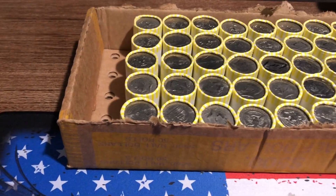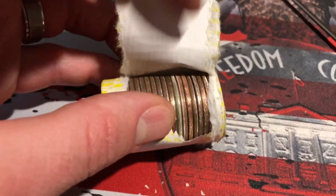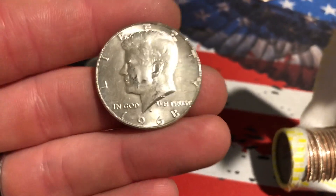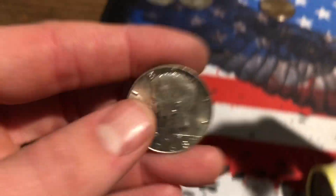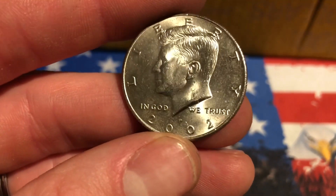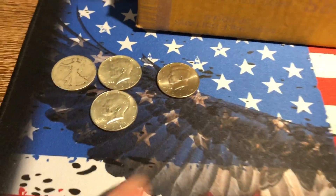Hopefully we can find some more. Roll number seven — I think this is going to be a 40-percenter. I've been tricked — see, if you look up top it kind of looks a little reddish. Those ones always trick me. But it is — okay good, 1968-D. Not a bad coin whatsoever. It definitely looks a lot better placed next to these other silvers. That last roll also had a 2002-P NIFC — not amazing but it's still a find.